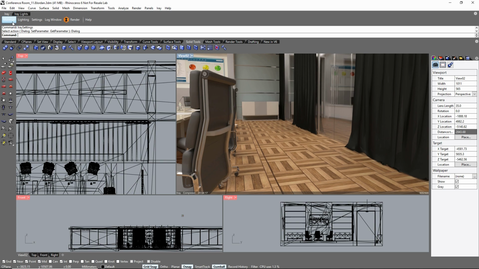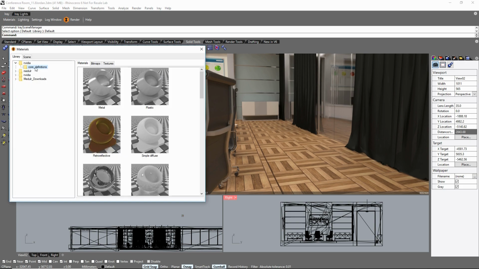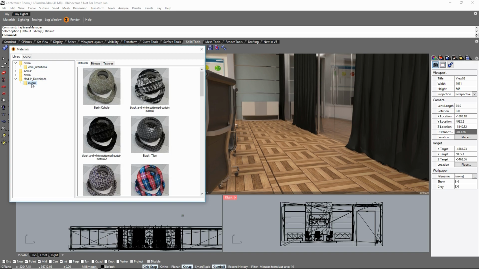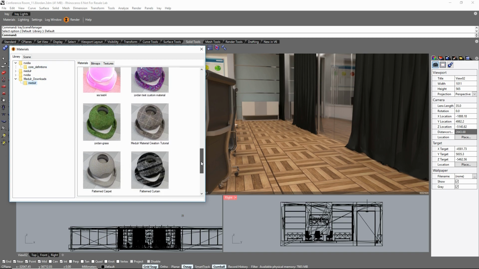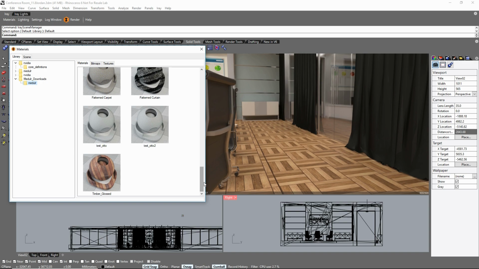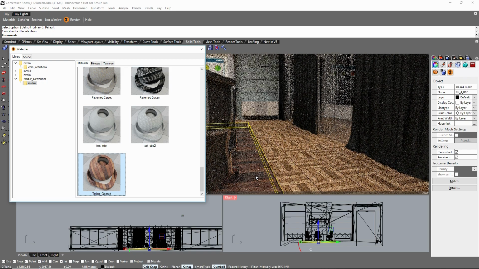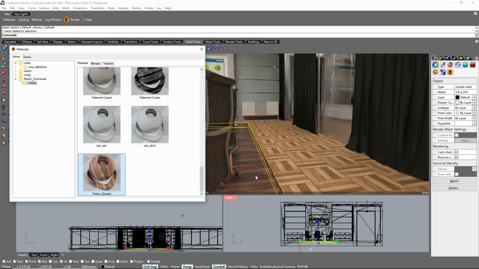We open up the Iray for Rhino materials dialog and click on the Library tab. Then we click on the Medulr subfolder to display all of the materials we have imported for this project and scroll down to where we can see our newly created materials. This same subfolder should also be the local MDL file storage location for use by any other installed content creation packages. We start by dragging and dropping our custom timber gloss material onto a section of the floor under the conference table and watch the scene almost immediately update.